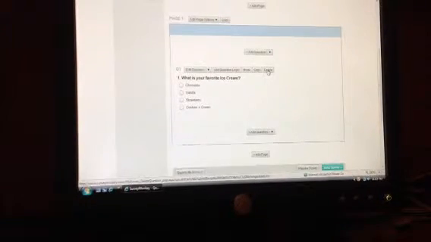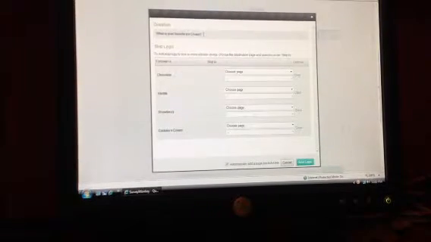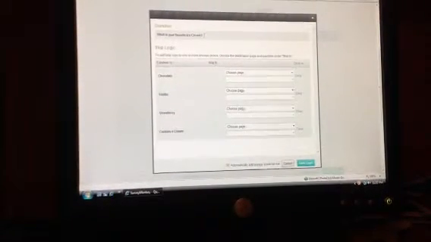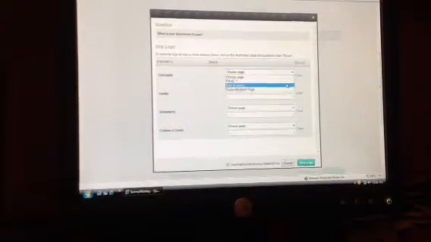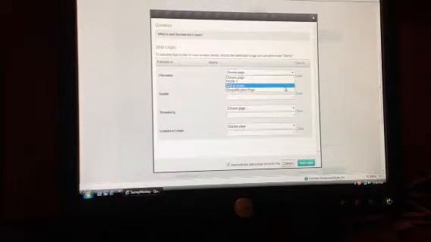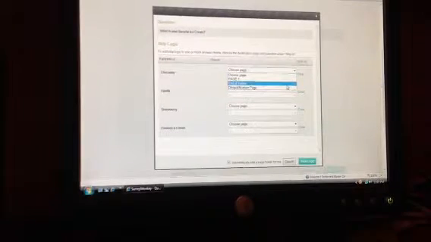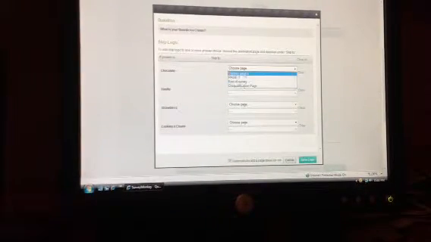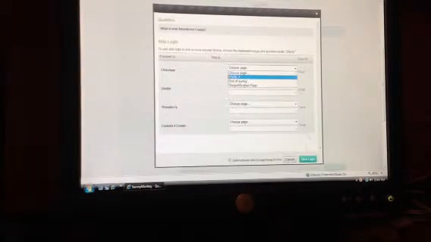You can copy it, you can delete it, you can add question logic, which is if this is a very large survey and you want to skip around. So let's say someone answers that chocolate is obviously their favorite ice cream. Well, if you have other pages that discuss why vanilla would be or why strawberry would be, you can go ahead and skip to page 3 where the chocolate lovers go. So that's a pretty cool option as well.